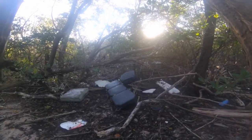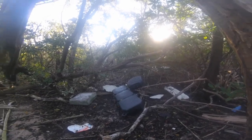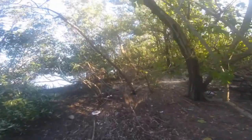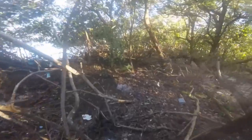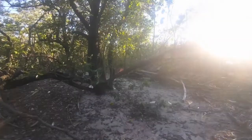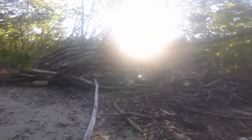It's like if you actually wanted to use this as a dump. If you told people in Miami, hey, come to this little island and throw all your stuff away here, I don't think there would be more crap here than there already is. And you know that under this seaweed, there are just layers and layers and layers of plastic and all manner of really nasty crap. Because this is just what we see.